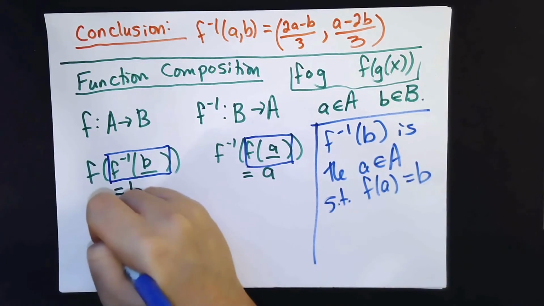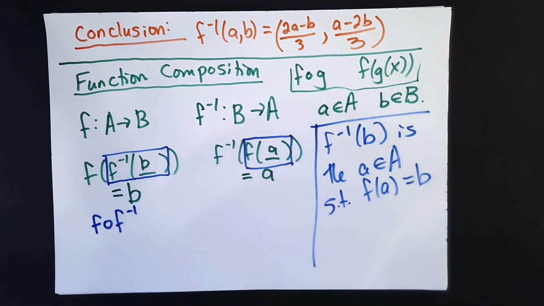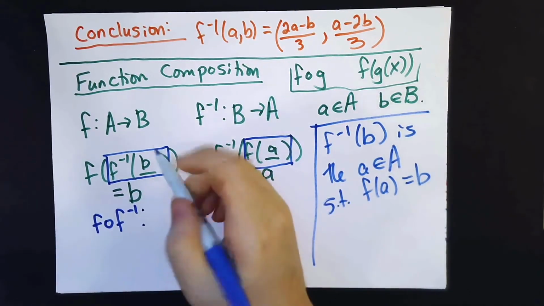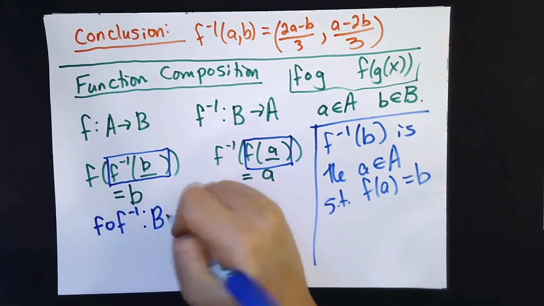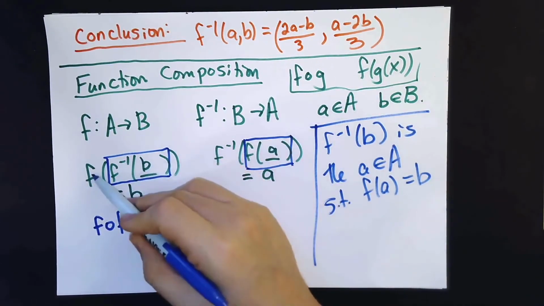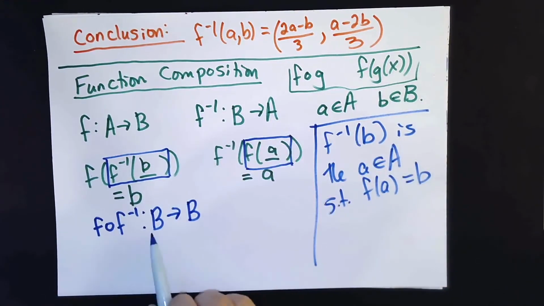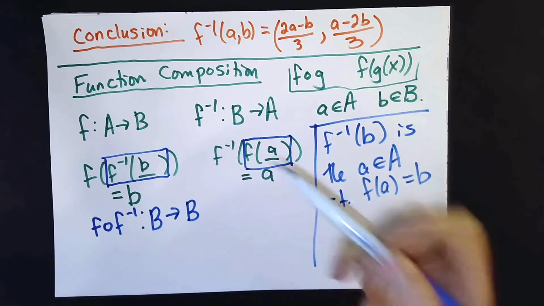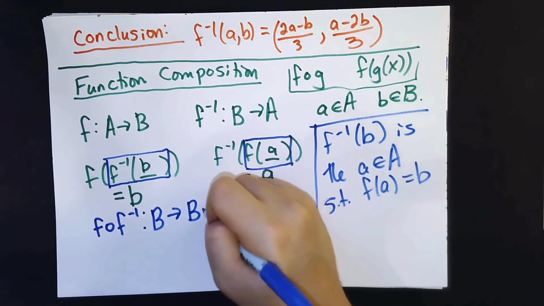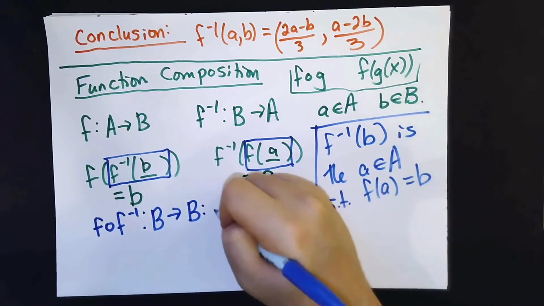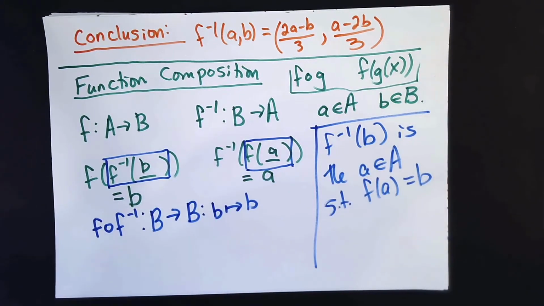And so what I'm saying here is that if you actually combine the functions f and f inverse like this, you get a function, and now that function takes an input in B, but it also gives an output in B. Why does it also give an output in B? Because I'm getting the output from f, and f gives me an output in B. And what does it do? Well, it takes b to b. It is a not very exciting function from B to B.